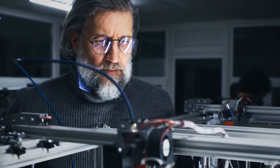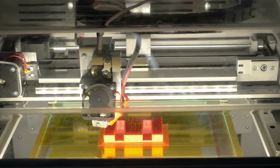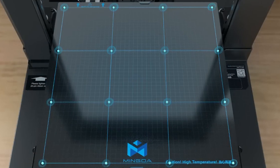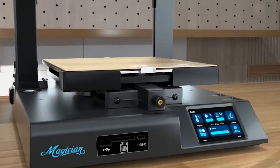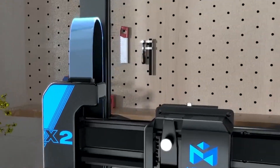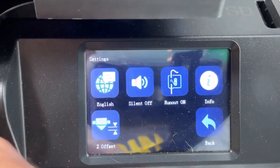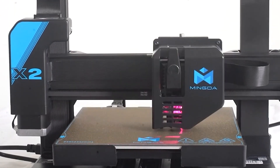Number 9: Mingda Magician X2. Hobbyists and novices need not spend a lot of money on a capable, feature-rich 3D printer. The Mingda Magician X2 is a cheap 3D printer that straddles the line between performance and affordability. During testing, there were a lot of standout features, particularly for beginners — for example, the 16-point auto-leveling, quick-swap extruder, filament detection, and removable PEI build platform, all of which make it easy for beginners to use. The touchscreen LCD was absolutely adept at displaying useful feedback, like a hotbed temperature indicator and easy-to-understand BabyStep Z-axis tuning, all of which enhance the printing experience.